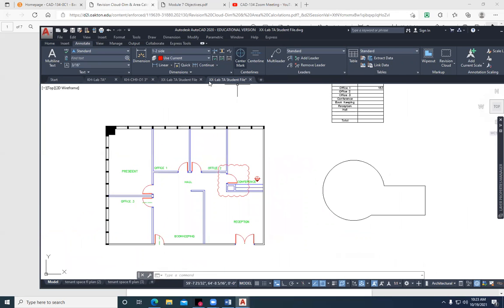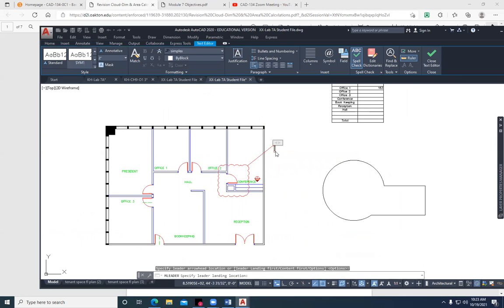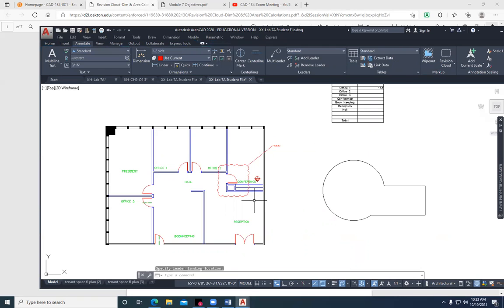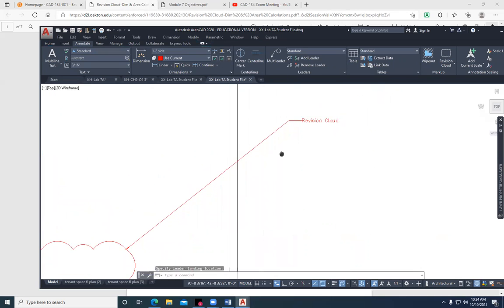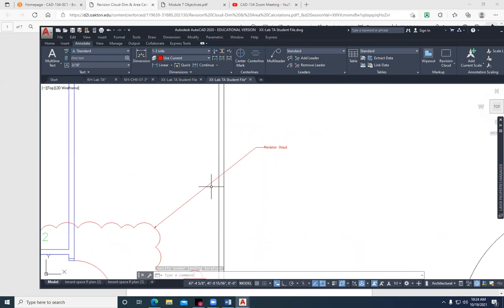Other things you can do when we go into drawing and annotating drawings is working with things like multi-leaders, where we can come in here and we can put a leader out here and then say something about the drawing that we want to mark up. These are tied to the dimension style. So as you see, it's really tiny.